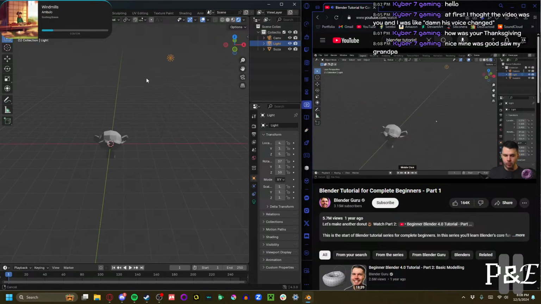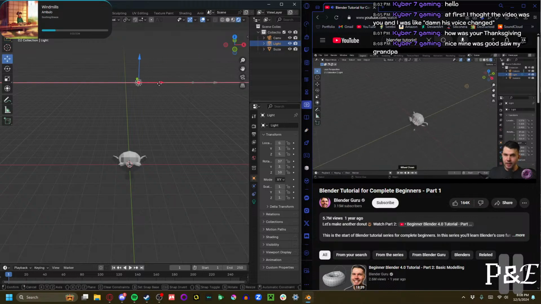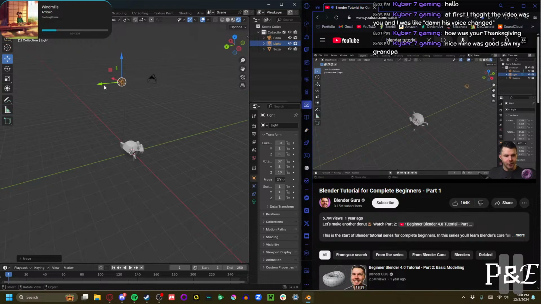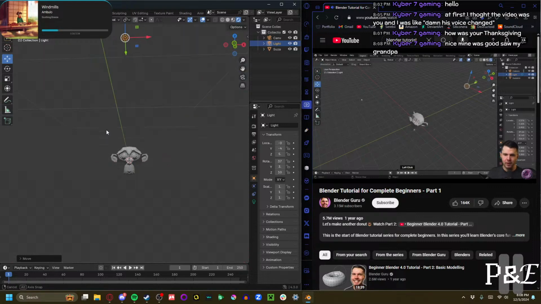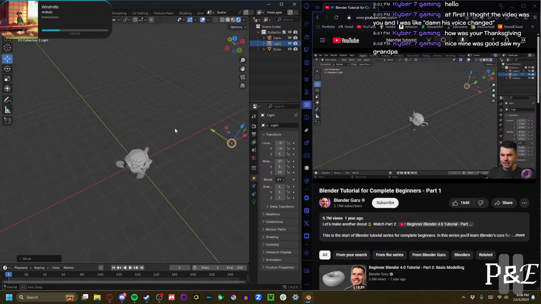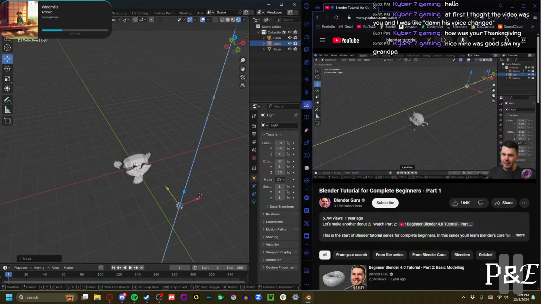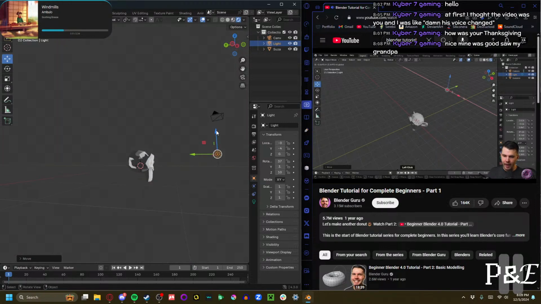Okay, so I want to move my light because it's too moody. I want to be able to see the monkey's face there. So to move an object, you need to do it one of 2 ways. One, you could go over to the left-hand corner here and you've got the move tool. When you click that, you can see that the selected object, the lamp, has this gizmo, it's called, with these axes on it. And if I just click and drag on any of those arrows there, you can see I can move it along any of those axes.